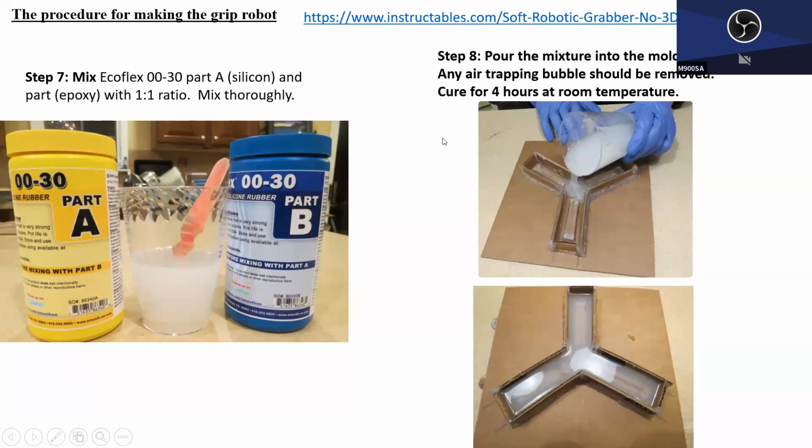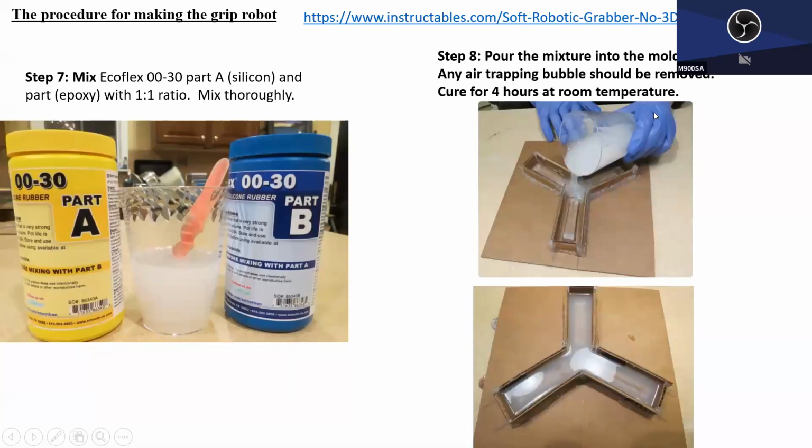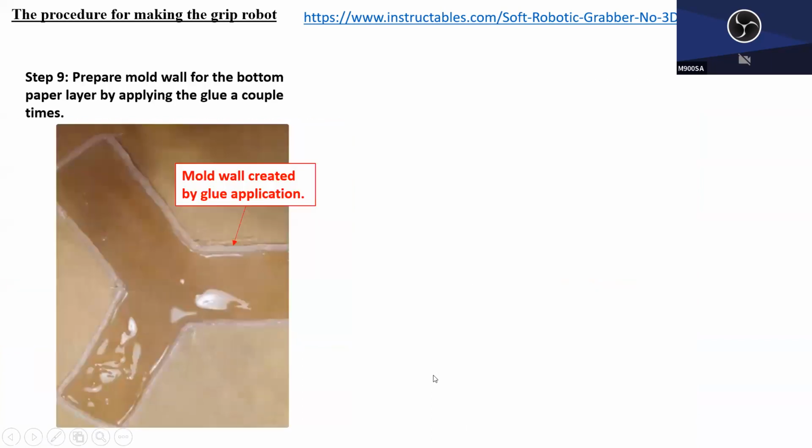So we have the curing chamber. So we just need to put it in the chamber like 10-15 minutes to cure it, right? Good. But if you do this at home, he was saying we have to cure it for 4 hours at room temperature. Good, but we don't need to since we are using the curing device. So 10 or 15 minutes or so, right? And this part is the top layer with the air chamber inside, okay? But in this case, we need to prepare the bottom paper layer.